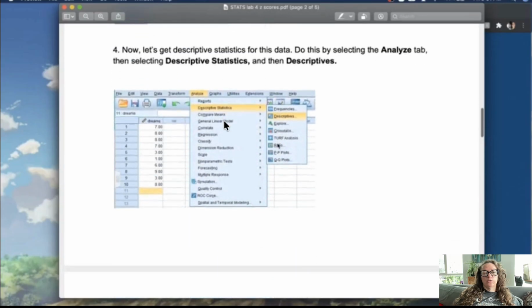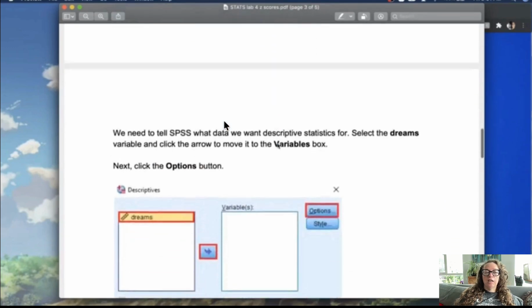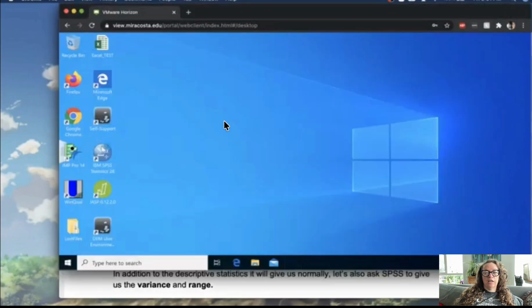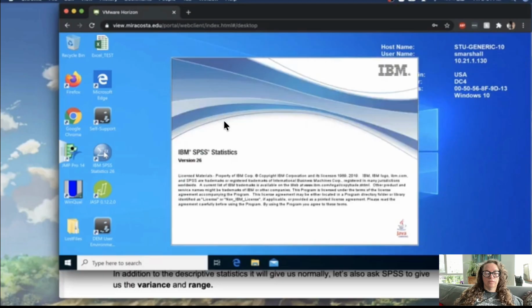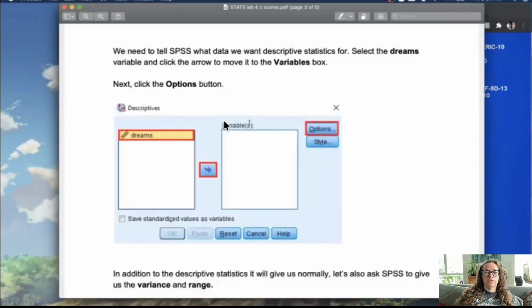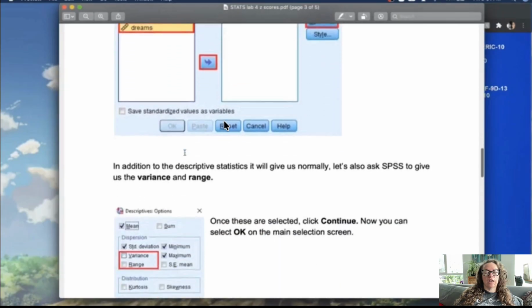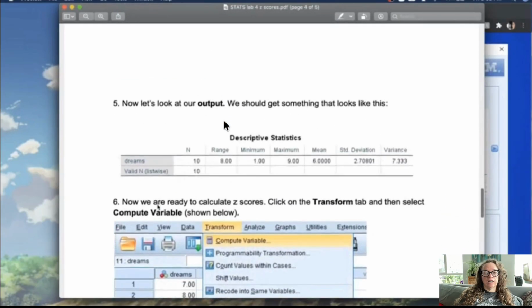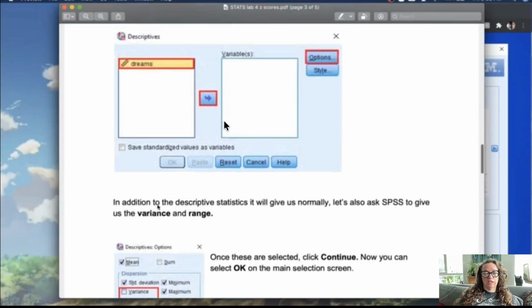And then we're going to do something a little bit different than we've done before. We're going to get descriptive statistics, that part we've done before, but then we're going to take our mean and compute a variable after that. So let's go ahead and get going here. Then let's open up SPSS. So we'll let this open up. We're going to go into descriptive statistics. We're going to ask for a few different measures here, and then we're going to get an output. So let's go ahead and see if we can get this output.